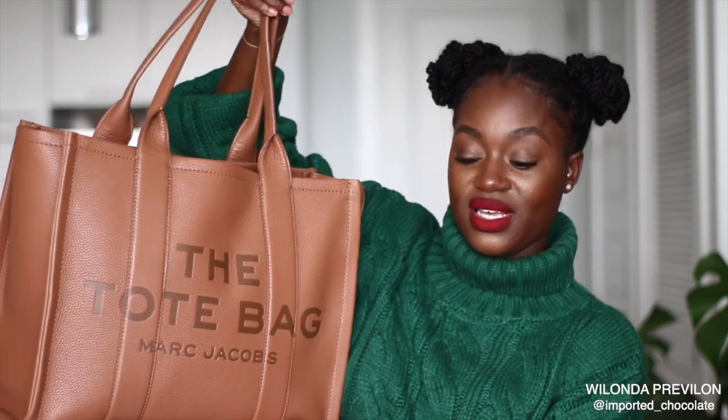So if I do end up putting my carry-on under the plane, then I just have this and I could literally walk up and down the airport and not feel like it's too heavy or it's doing the most. Very cute. I love this bag. Oh my god, Marc Jacobs, you did your thing with this tote bag. There's a situation where I had to take a whole bunch of things out of my luggage because it was overweight. So I literally put my makeup bag in here and I was totally fine. When I wanted to go to the next country over, I was fine with just my hand carry-on and this bag. So I really love the convenience of it.